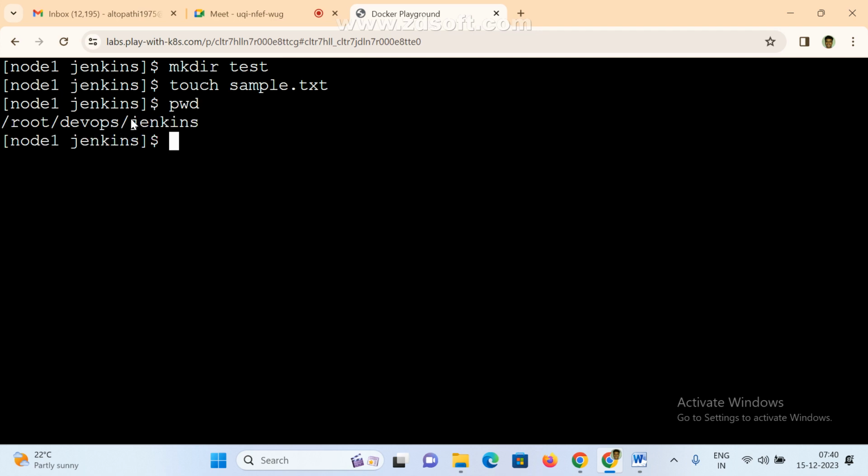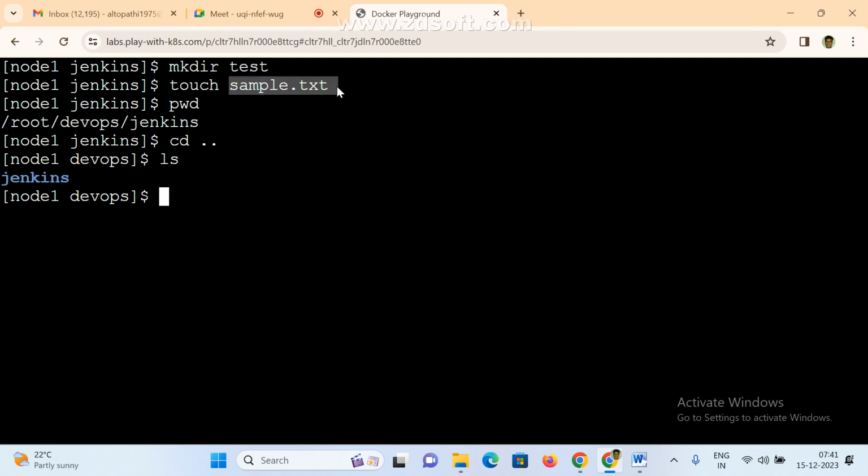I am in the Jenkins directory. Come out one directory with cd ..; now ls. So in this directory, how many items in total? This is the directory. Tell me what is in this directory. There is one directory called test, and similarly there is one file, sample.txt. Now got it? Clear Kishore? So how many directories do I have? 2.